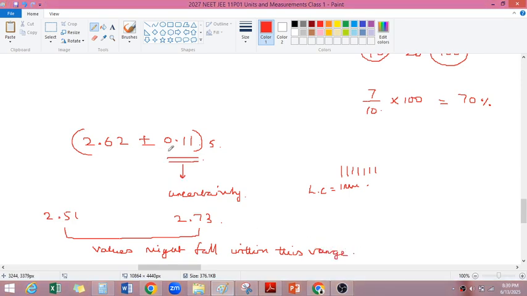Again I repeat, this is the error measurement. Average, mean error. This is the mean measurement, mean value. So when you write this together, 2.62 plus 0.11 will give me 2.73. If you subtract, 2.62 minus 0.11, I'll get 2.51. That means the values can fall anywhere between this. 2.62 will also be somewhere here in the middle. So it can be up to this value or this value. So that is your uncertainty.